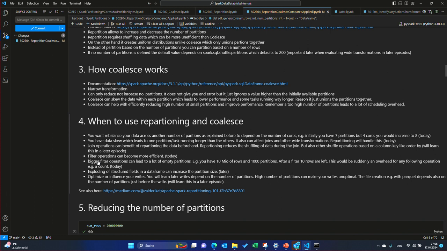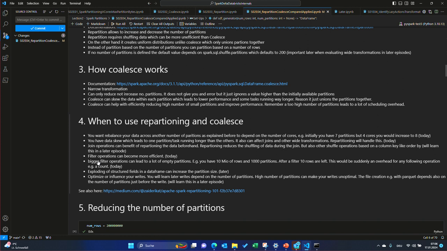They stay exactly the same, but suddenly you have, well, a maximum of 10 partitions where you actually have data. Then whatever following operations you have, either saving the data or joins, etc., you're going to have a lot of partitions which are actually not used. By adjusting the partitions beforehand, coalescing or repartitioning, it can really help.